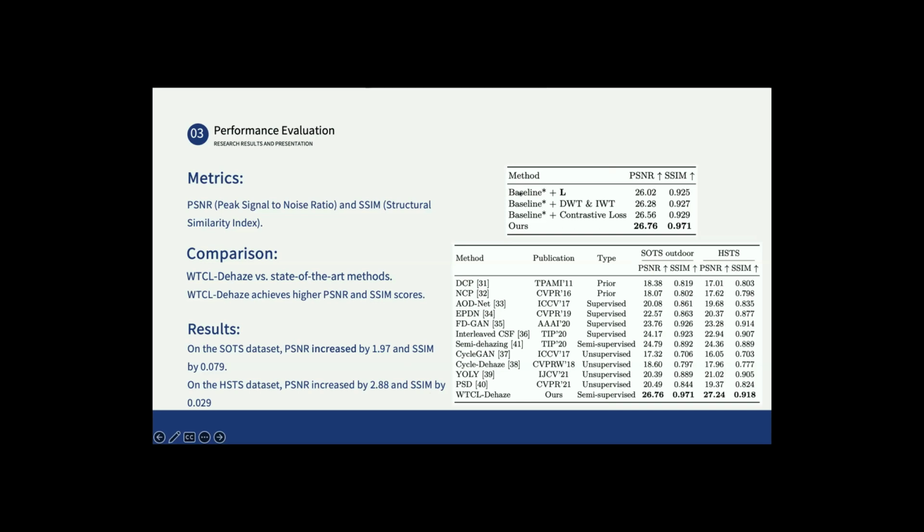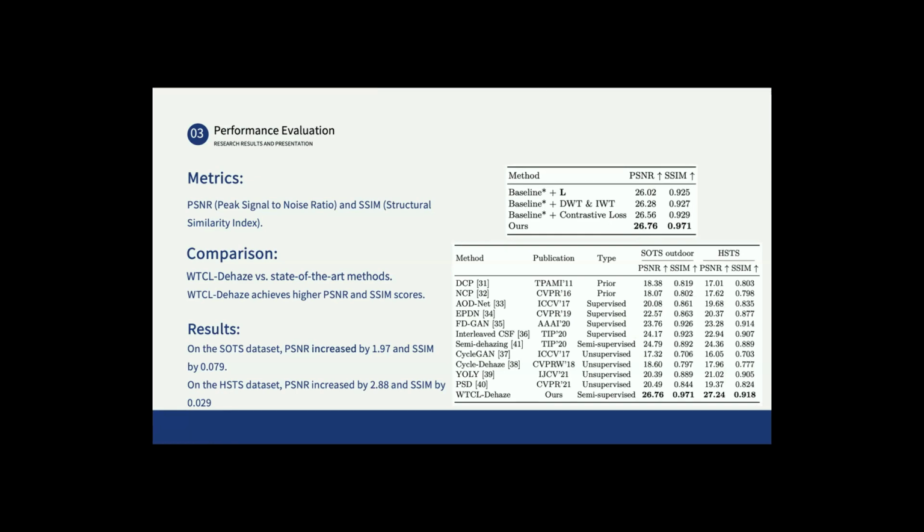And over here we have some metrics for our ablation study, with L here being the number of loss functions that we used. We firstly used the baseline and the loss functions. We realized that there was an increase in our model, but as we kept adding other details, it kept getting better. For example, we can see that there is our baseline plus the loss function and DWT and IWT, which has 26.8 and 0.029 9.2. And with our contrastive loss as well, without the DWT and IWT, we have a performance of 26.56. But with the combined details using the loss functions, the DWT, IWT, and contrastive loss, we can see that our model achieves a better performance in our ablation study.